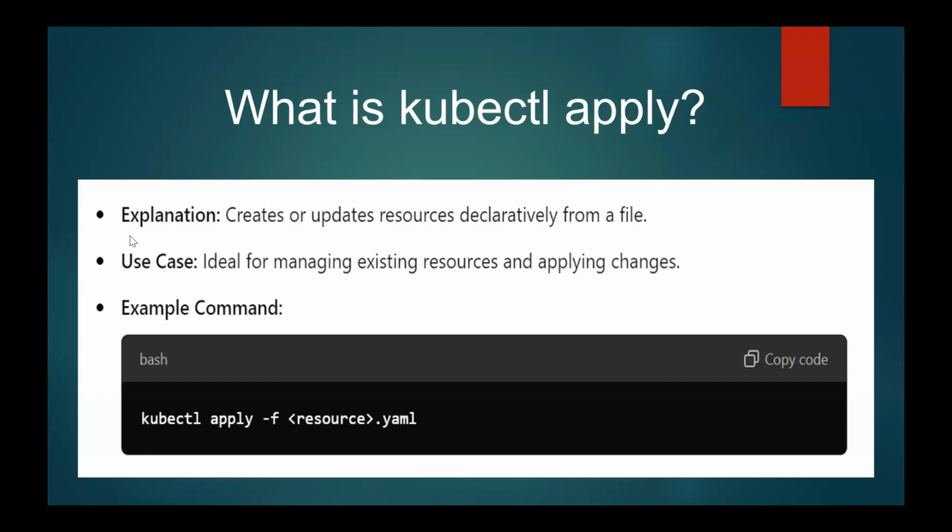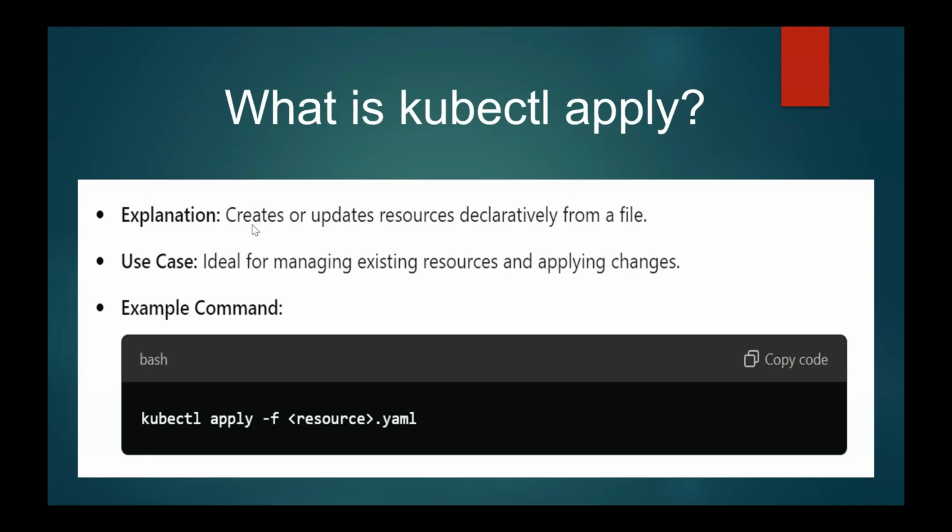So in basic terms, you can use kubectl create if you are creating the resources for the first time, and you can use kubectl apply whether you are creating the resources for the first time or even multiple times, or if you want to update the existing resources. Okay, if you ask, can we use the kubectl create command to update the existing resources? No, you can't.